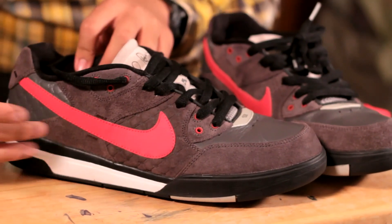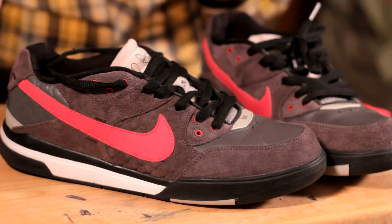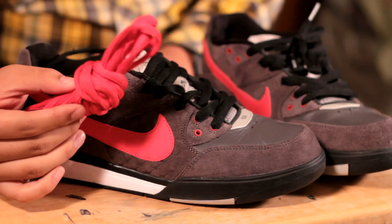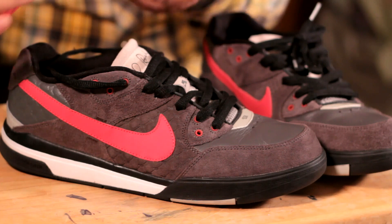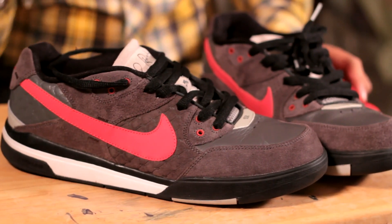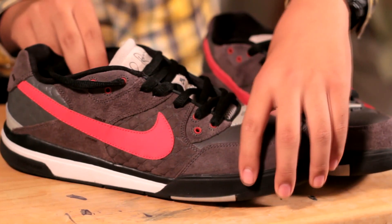The next thing you'll notice is the red, or sport red, swoosh. Now, when I first got these shoes, they actually had bright red or sport red laces on them initially. That was a little too bright for the style I was going with, so I decided to put black laces on, which actually do look a lot better. But this bright red Nike swoosh definitely makes the shoe stand out.